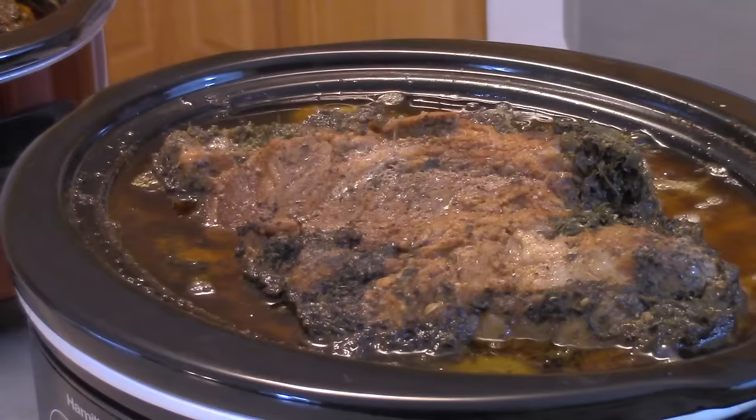So try this for yourself. Take a crock pot to the office.